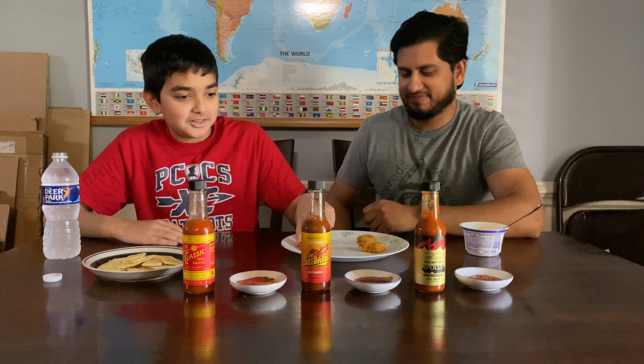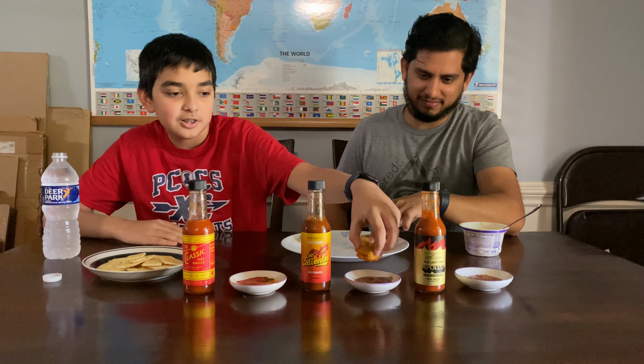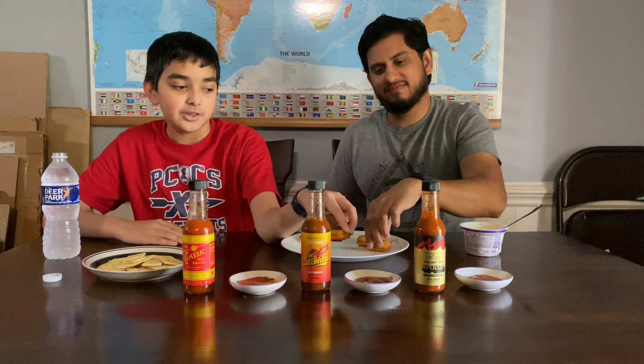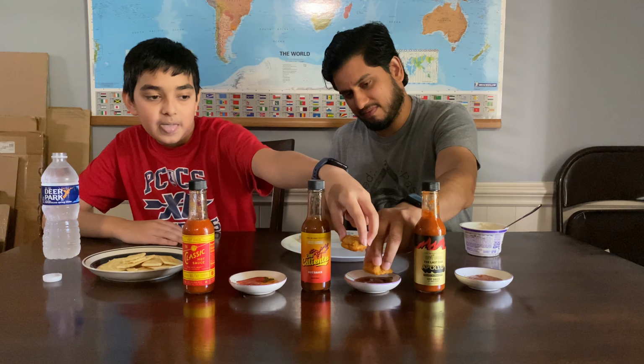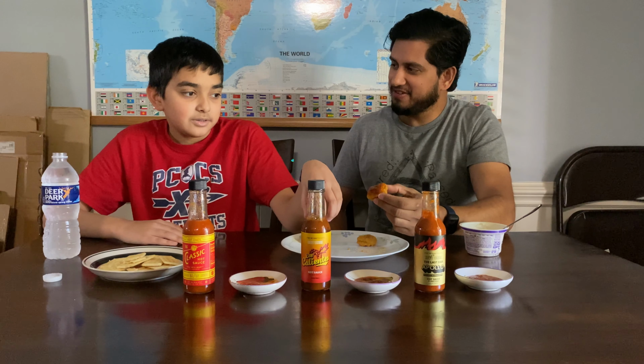Yes. All right, so Los Calientes, 49,000 Scoville units. Wow. Go for the dip. Seems really strong. This is supposed to be hotter than the last one. You can put it over the plate so it doesn't drip on the table. There you go. All right. Ready? Ready. Bottoms up.